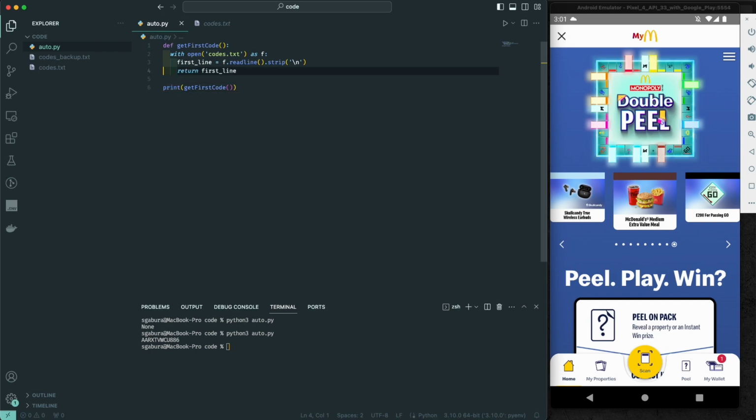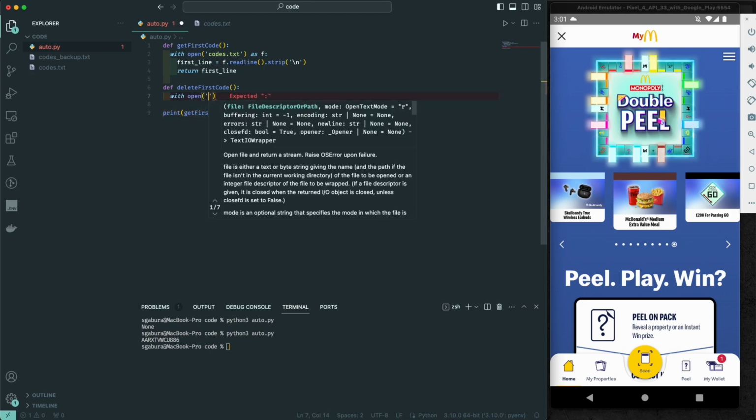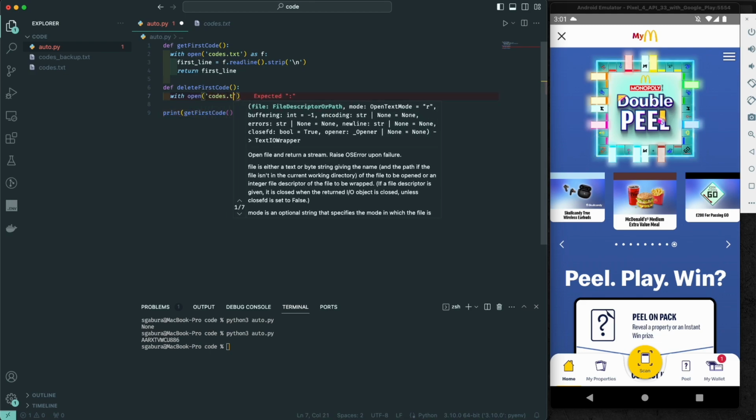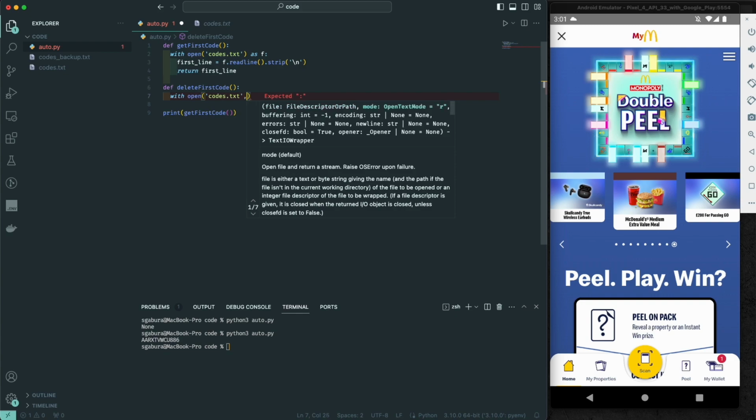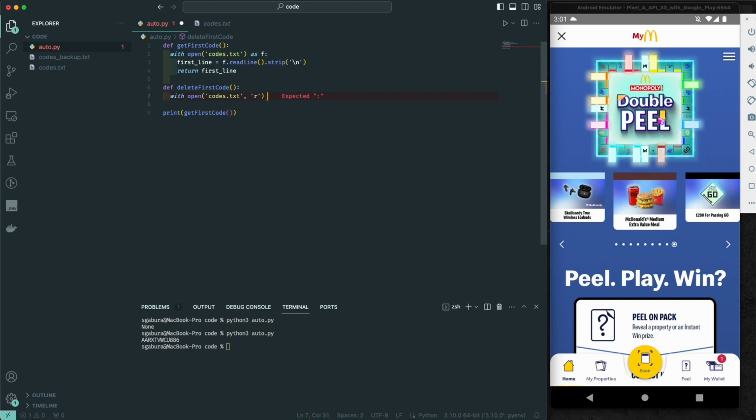Next, we want to be able to remove the first code in that text file. For that, we're going to do another function. We're going to say delete_first_code. Then we're going to say with open codes.txt, we read this file, and say lines equals f.readlines.